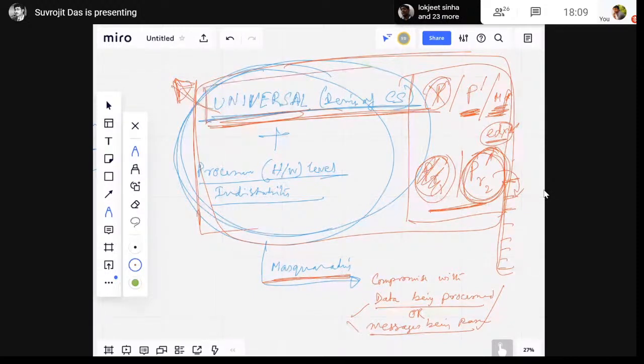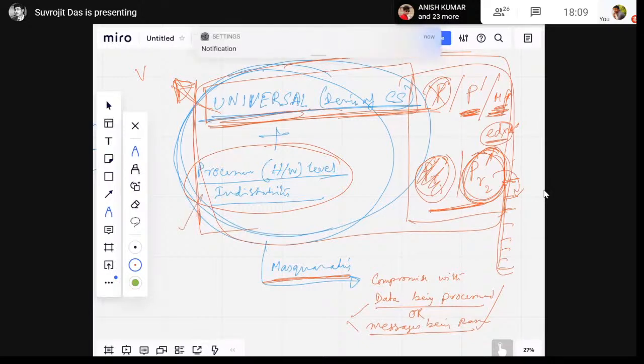So universal design gives rise to enormous opportunities, and that is the well-accepted standard, and the von Neumann architecture and the abstractness of Turing is our modern computers. You cannot do anything without that universal feature, and that universal feature brings in vulnerabilities, right? Processor level indistinguishability is important. Otherwise, processors cannot be manufactured in mass, and that also brings in vulnerabilities. And these two together bring in a hell of a lot of vulnerabilities. Got my point?